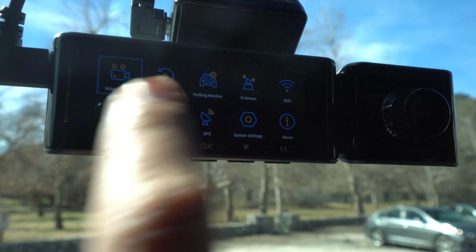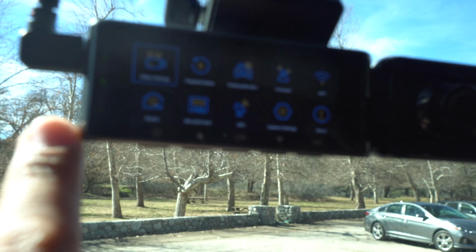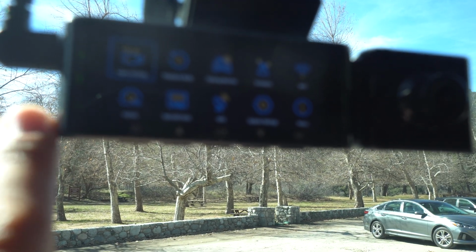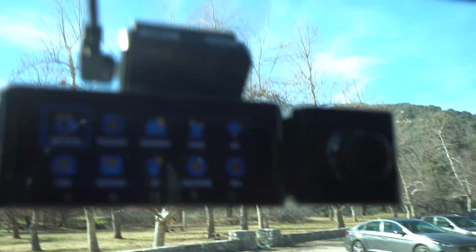And if you don't want to look at it from here, you can also take out the memory card and put it onto your computer, which I'll show you guys in a bit. And then you can play them back on your computer, or you can even play them back on your phone, which I'll also show you guys right now.